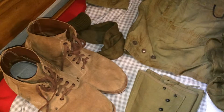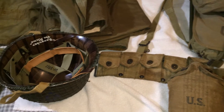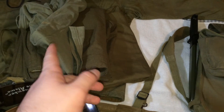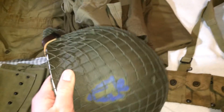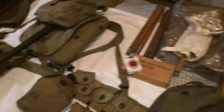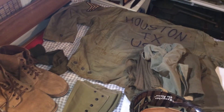I still need to get the 36th ID patch for the jacket and maybe for the wool set. I think that's about it — just more personal items still needed. I also have a trouser belt in there with the Pacific stuff. So this is an update on my GI reenacting gear. If you liked it, I'll be making more videos about the Pacific reenacting impression and all my original USMC gear.